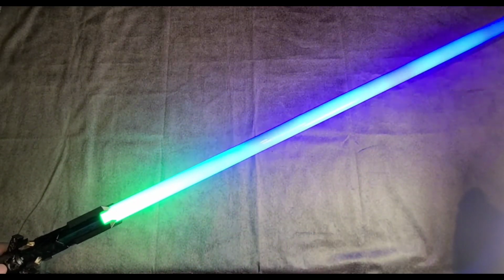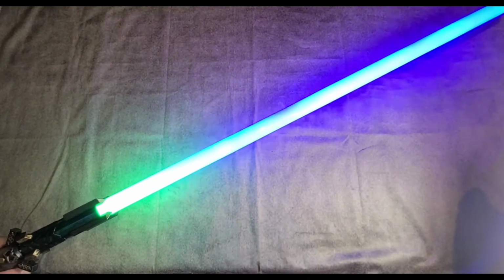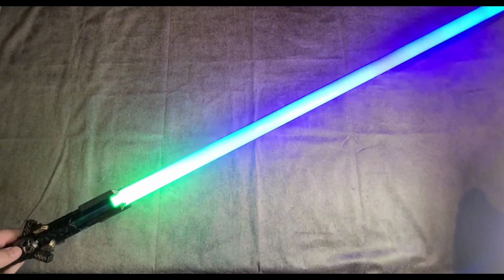So really cool blade design. A little hard to show with my camera angles here, but it looks really cool. Like this two-tone effect with this.